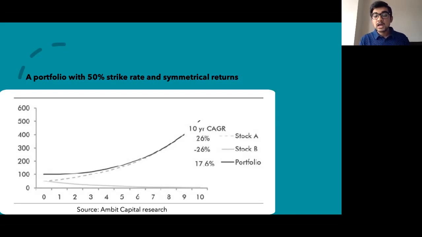Now, because of what we saw in the previous slide, because of this asymmetric nature of compounding, look what happens. Over time, the portfolio, the aggregate portfolio return goes more and more towards stock A, which is the positive 26%. So if you leave this for 10 years, your portfolio compounds at about 17.6 or 18% every year, which means that if I have to pick two stocks and one stock is compounding positively, the other stock is compounding negatively, I will still get a rate of return that is pretty high. That's still 18%. That's still very close or relatively more close to the stock that's performing well. And if you look at this graph from year three and year four itself, the performance of the portfolio is completely dominated by stock A and stock B completely becomes irrelevant.